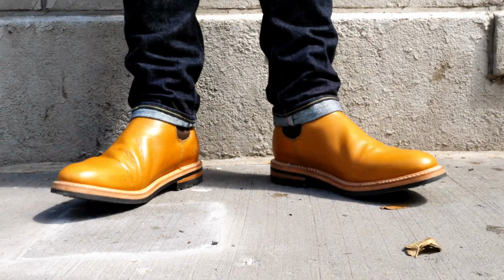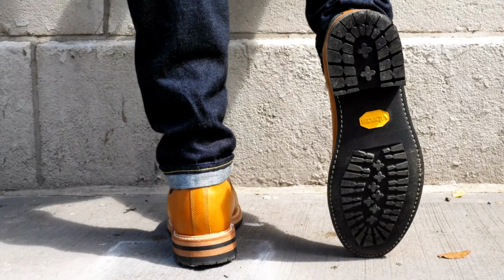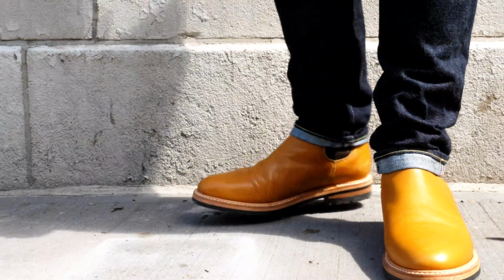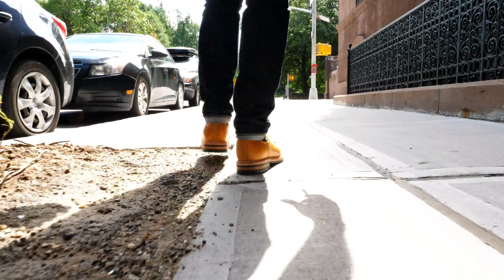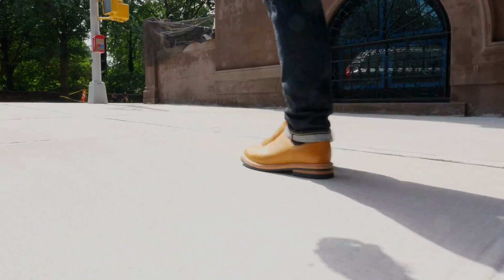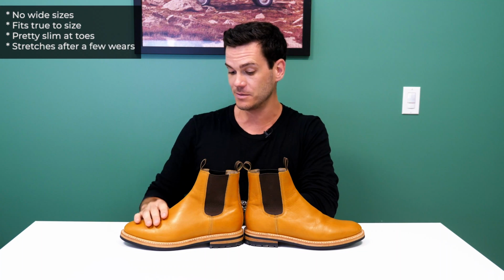The leather midsole and leather insole combination, I'm always a very big fan of. A lot of guys only want leather all the way through their boots. This just has leather midsole and insole, but nonetheless, it does do a good job of conforming to the shape of the foot, especially because there's also some cork in there as well. So really heritage construction, as I've already mentioned. Arch support's good, shock absorption's good. I didn't have a rough break-in or anything like that.